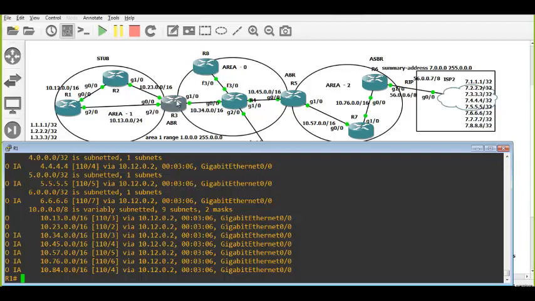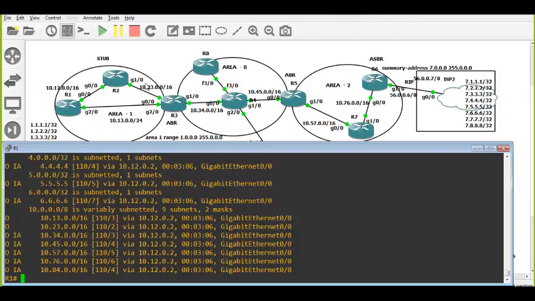But usually the ABR does the summary, but the way it does it is from this area 1 where it is sending outside, to area 0. That time it does the summarization.